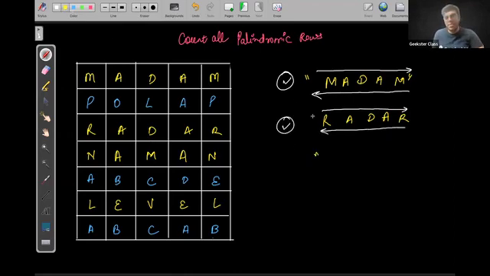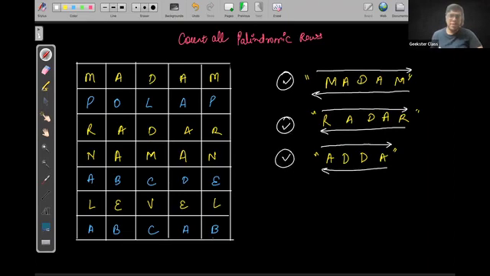If I take, let's suppose, adda, A-D-D-A, A-D-D-A, yes, it is a palindromic string. Any other string? Maybe M-O-M, mom. Yes, M-O-M, M-O-M. So all these are valid examples of palindrome.